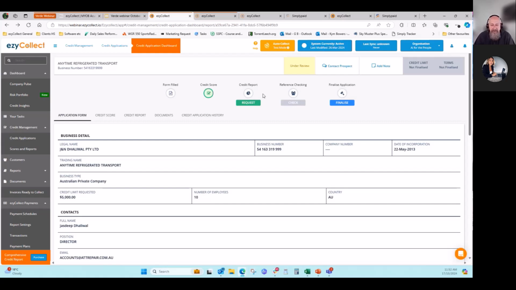Yes, you hit pay now, and then people pay. And the slight issue with that is if you're chasing a 50% deposit, but you're showing the full amount of the sales order, people have to then put in the amount that they want to pay on a sales order, because quite often you're chasing a deposit. If it's the full amount, it's no problem. You just hit pay now, and it processes it straight through. So that's really good too, in terms of being able to get your prepays in.